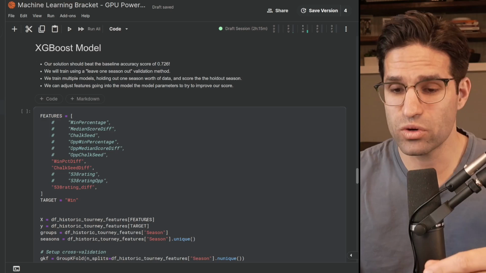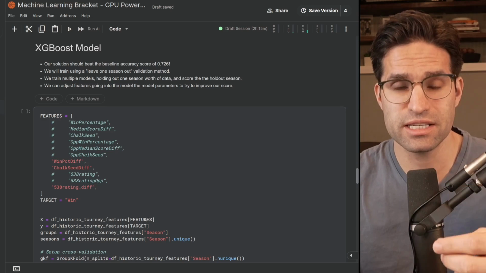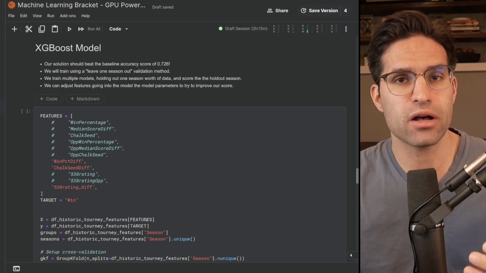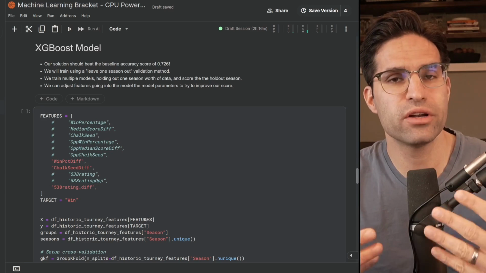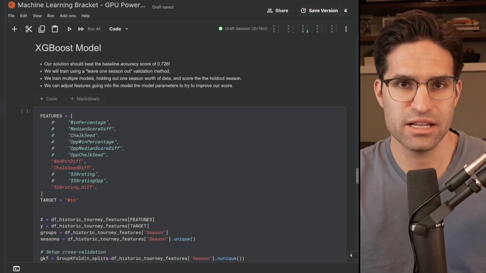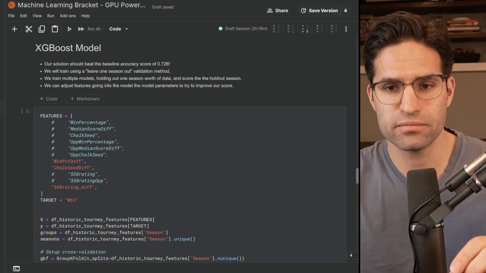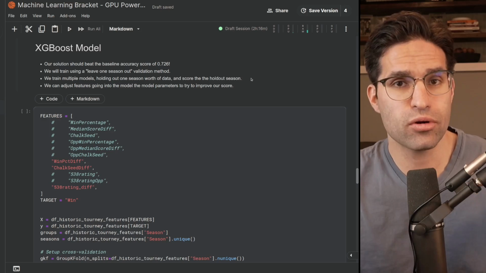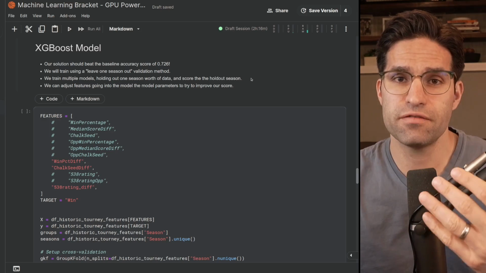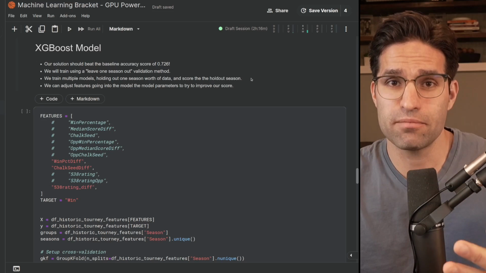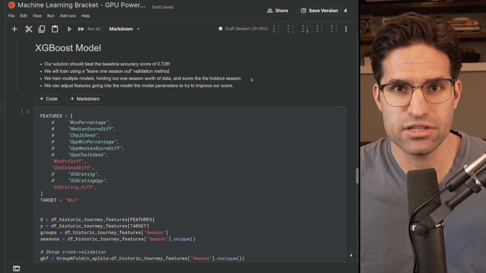What this does is we're going to iterate through each of the seasons that we have data for and hold it out to evaluate how well our model does. It helps us to avoid overfitting our model to the data we have, especially with small data like this. This is very important. We can do many things like changing the parameters of the model or changing the features that we have in the model and try our best to make that improve this overall validation score.